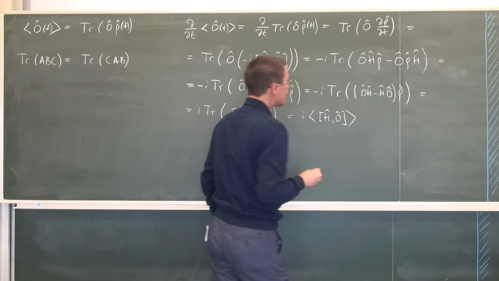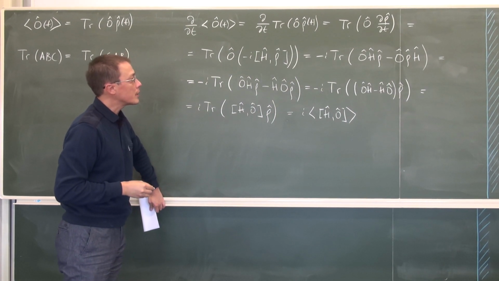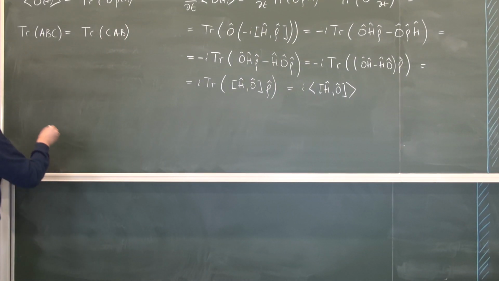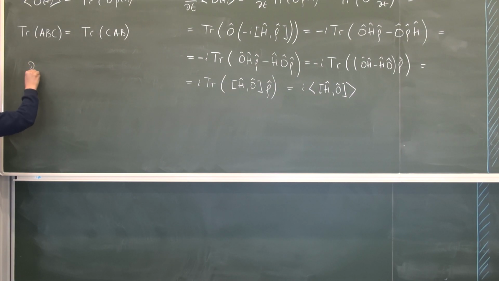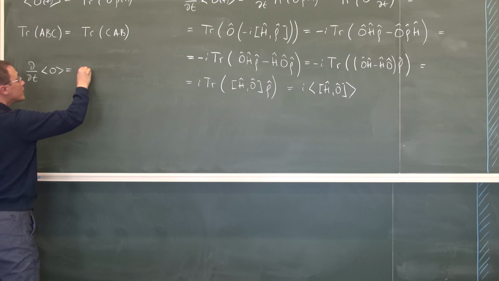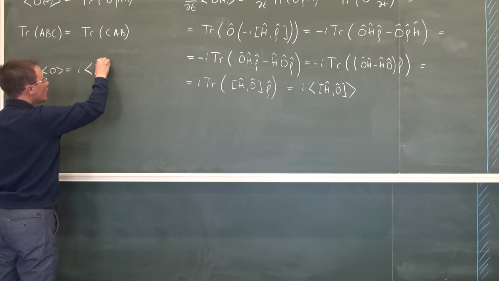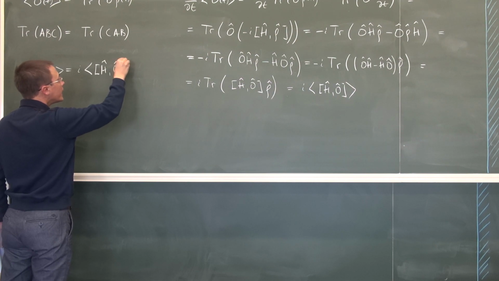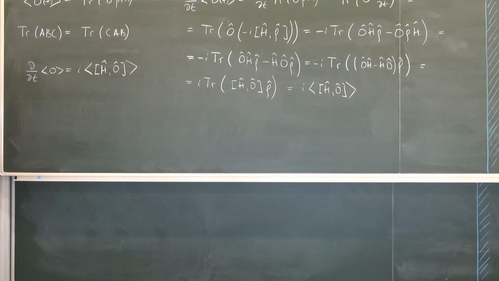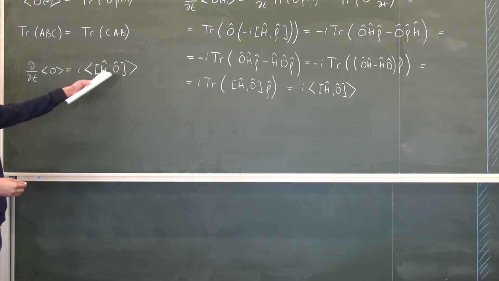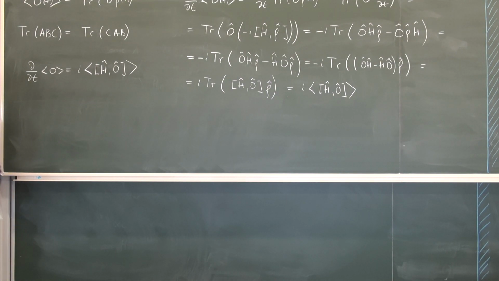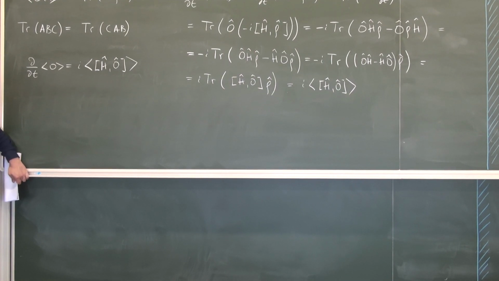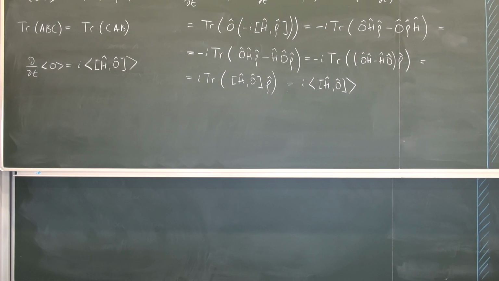And so we arrive at a very important equation in spin dynamics. It says that d by dt of some observable O is i times the observable of H with O, where H is the Hamiltonian. And notice that the density matrix is gone from this equation. And also notice that at least for simple cases, we know all of these commutators because we've been calculating them through half of this course so far.